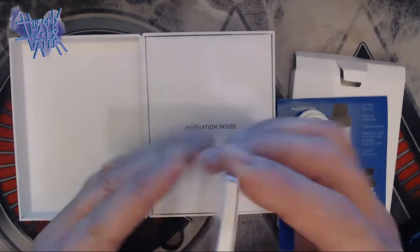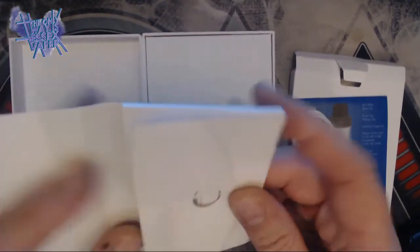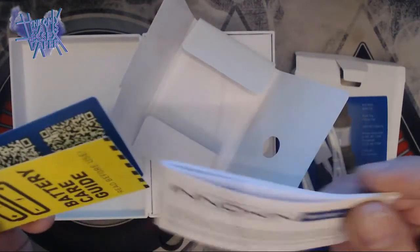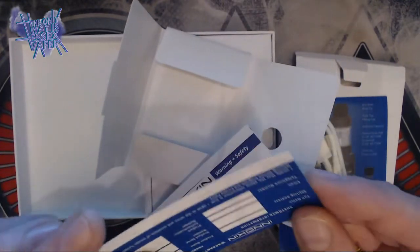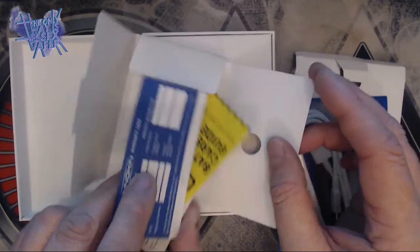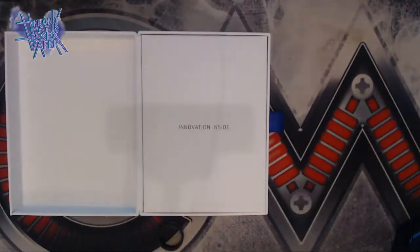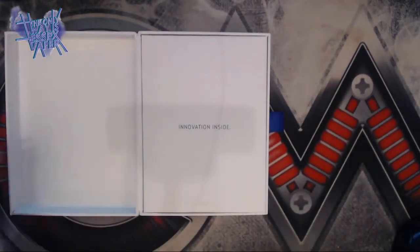And then we have another little package, which I'm not sure what's in here. So we'll have another look. Yeah, as I thought, got a warning safety card, a battery care guide, which is always good, and a warranty card from Innokin. Let's put that out of the way over there. And it comes with a little vape band as well. Yeah, very nice little vape band.